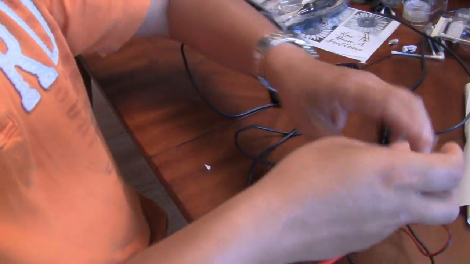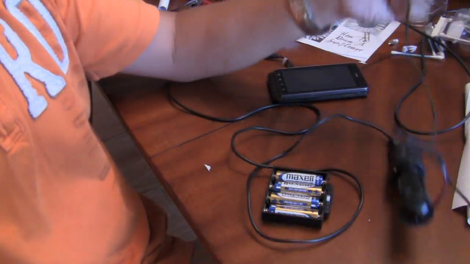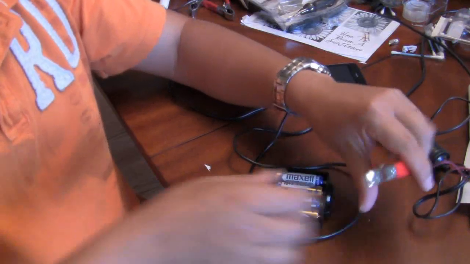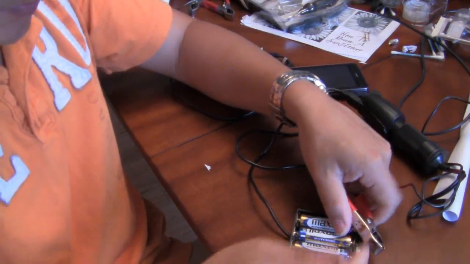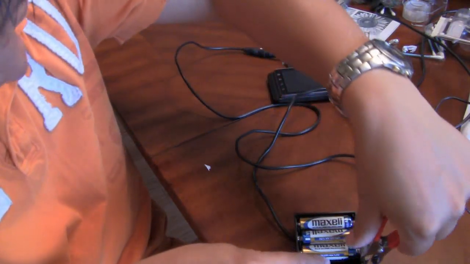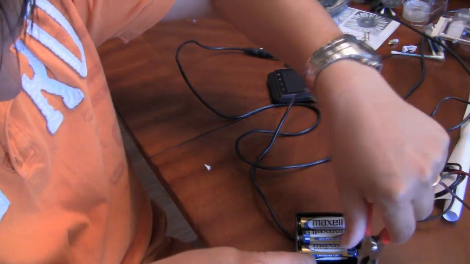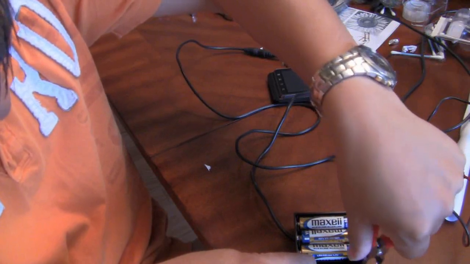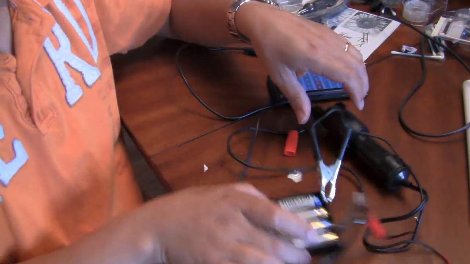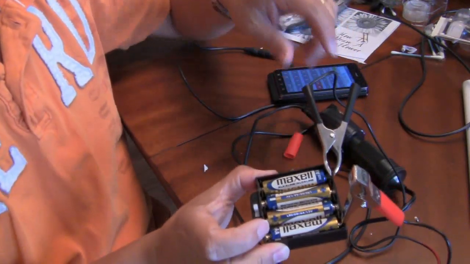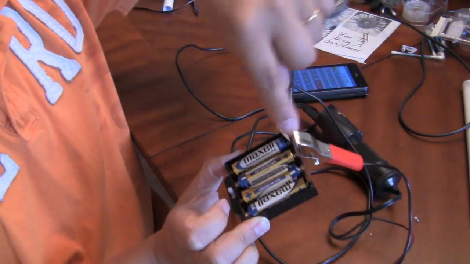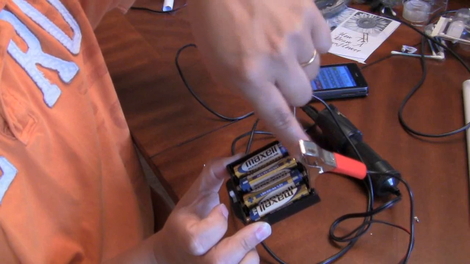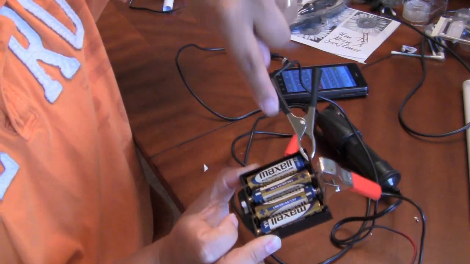So the two terminals, what we want to do is you want to find the red represent the positive terminal. What you want to do is clip the positive side. Make sure that the metal touch, the two metal touch. So positive and then negative.